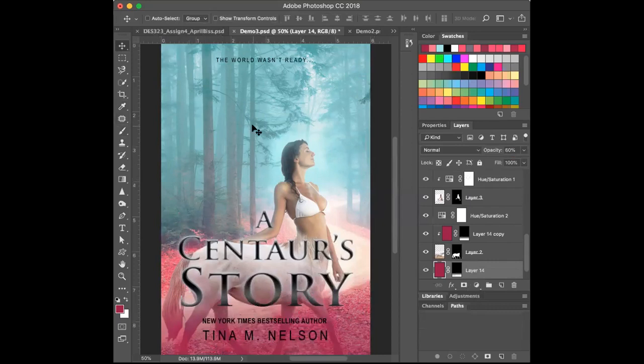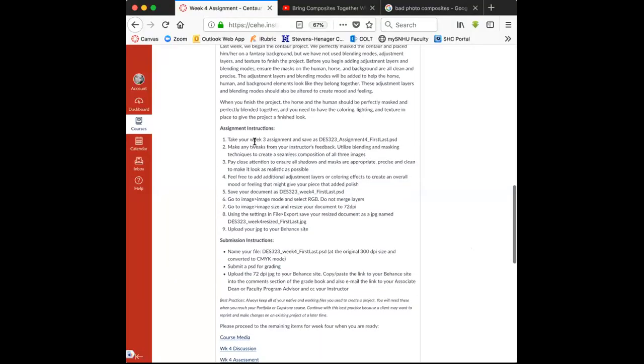So you're going to be saving the PSD file to submit for your final. So PSD file is what you're going to be submitting. And then let's go back to the instructions here. You're going to be doing the rest of this.